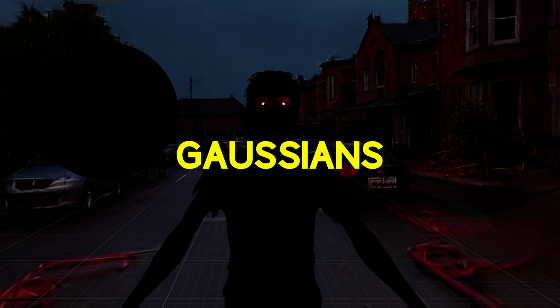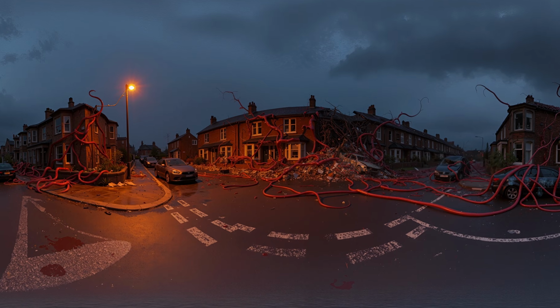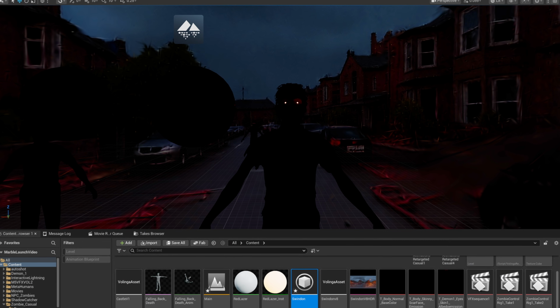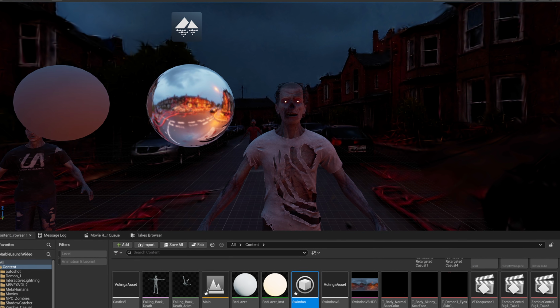Getting all of the lighting elements to match was actually one of the more tricky parts of the workflow, because typically Gaussians don't affect 3D objects, so we needed to make sure that they all felt like they were part of the same world. So I used my 360-degree panorama, which is the same thing I used to generate the Marble environment, to emit light onto all of the 3D objects, so everything had the same color.